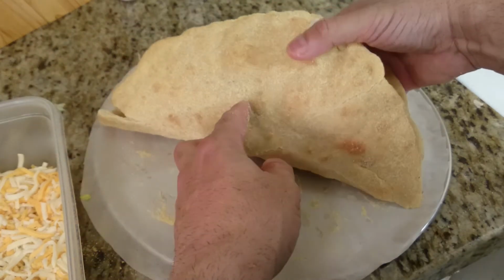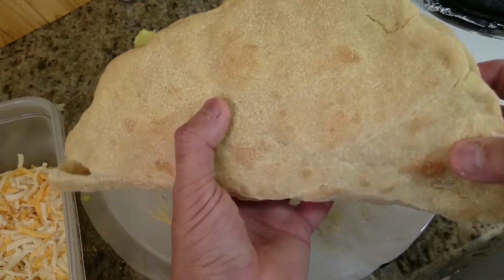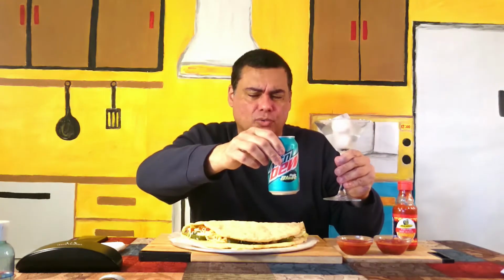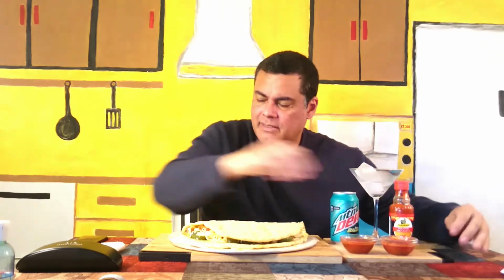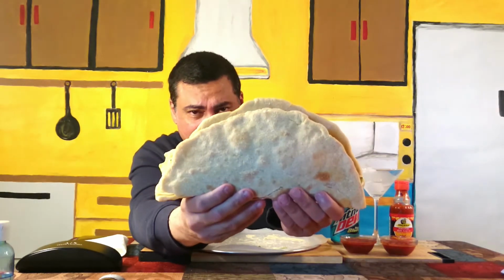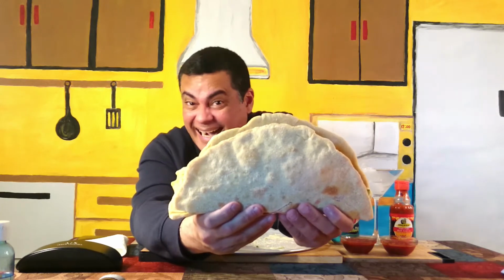And this is how it looks like. We have made a huge taco, guys. Check it out. I got Baja Blast here. I got my martini because we're celebrating. And I got some chunky salsa and some hot sauce. My napkin and the taco, guys. Look at the size. This is huge. This looks like a giant chalupa. Look at the size of this monster.